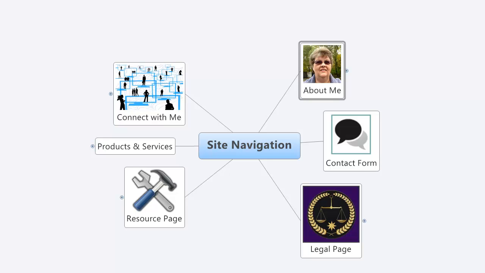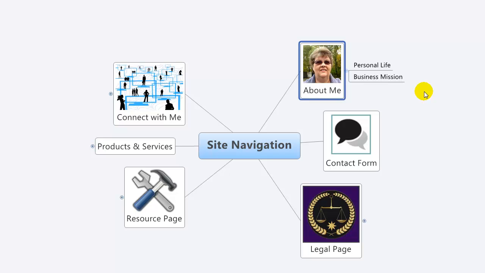Now in front of me we're using Xmind, which is a mind mapping program, so I figured it's probably easier to show you rather than just tell you. So the very first page that any website or blog should have is the About Me page. So obviously my picture here depicts that this is the About Me, and what you want to talk about on that page is a little bit about your personal life, how you came to be introduced to the internet, why you feel it's important that you're here, and just give somebody a little bit of insight about who you are and what you stand for.